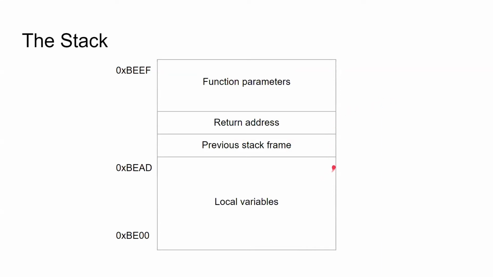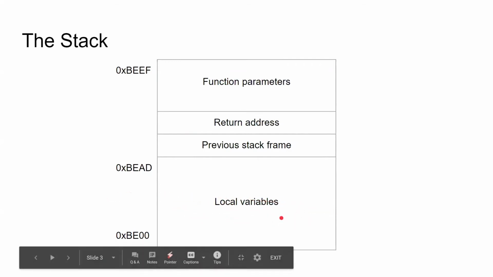So in the stack frame specifically, it's structured in a way where all the function parameters are put on top and then goes the return address where you want to go after the function has finished. So this will be an address that's inside the code section. And then there's a pointer to the previous stack frame, so the stack knows where to go back. It's essentially the previous location of RSP. And then after that are the juicy local variables, which we are trying to poke into.